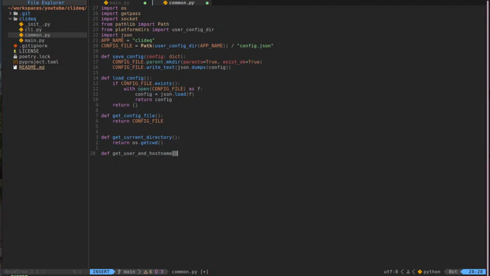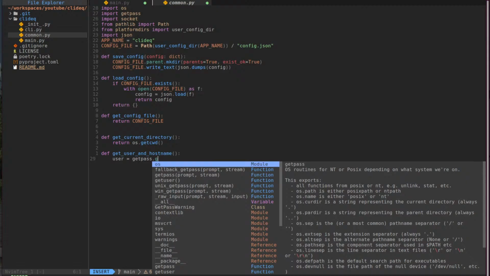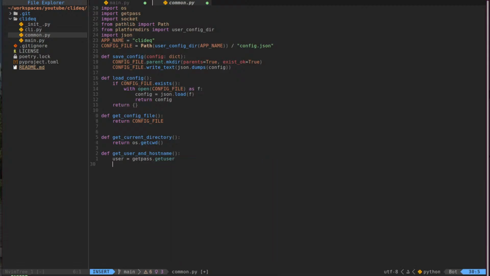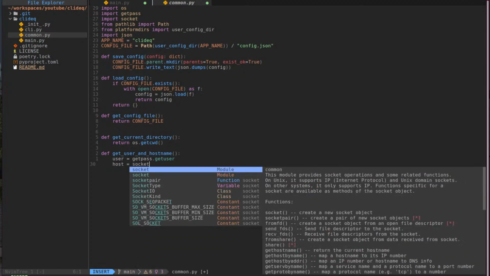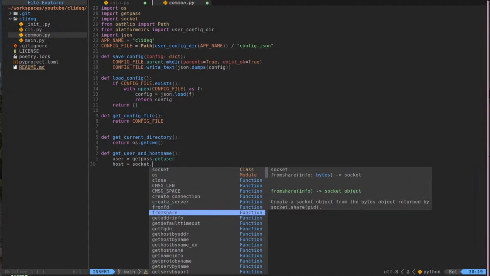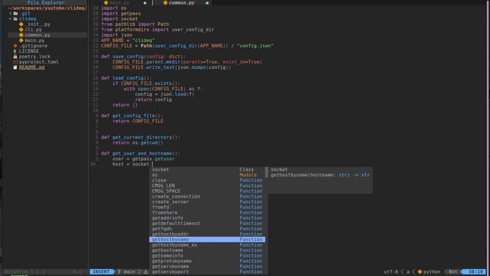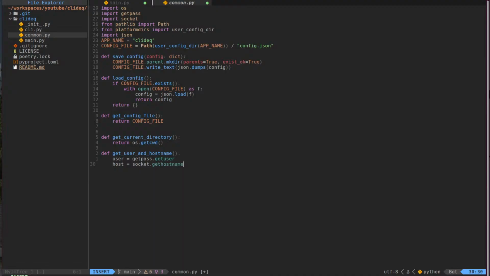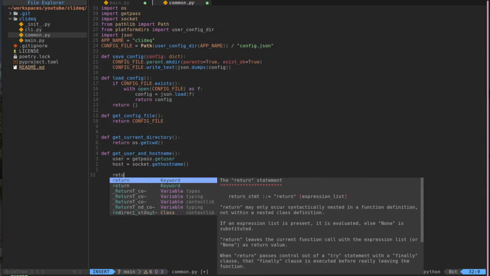Then user equals getpass dot getuser, and then host we get from socket, gethostname. I think host by name is basically that.